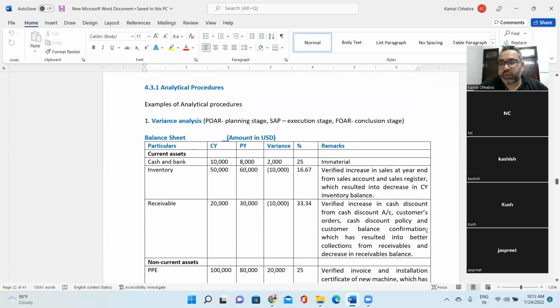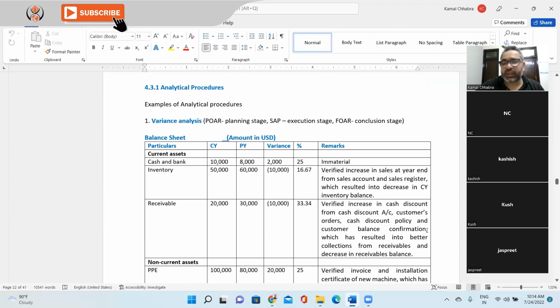After that, we jumped into analytical procedure. So analytical procedure and data analytics procedure are in some ways interrelated or similar. Here we do all the things manually, but in data analytics, almost everything will come from the system directly. So it saves a lot of time and energy, and it ensures more completeness and accuracy of the data if you use the tools and you have validated the tool appropriately before using it, right?